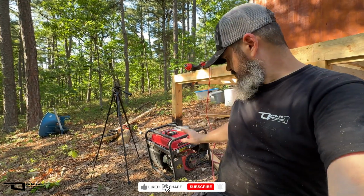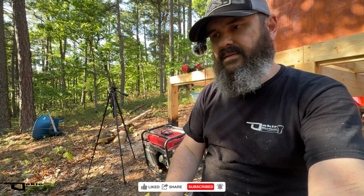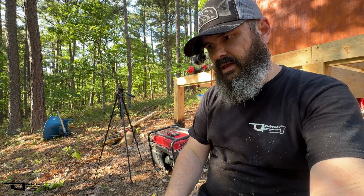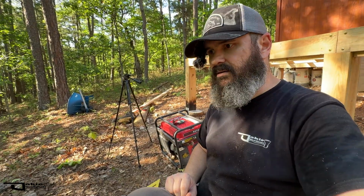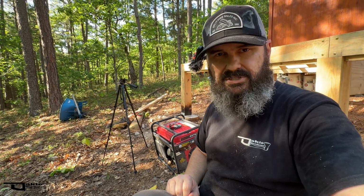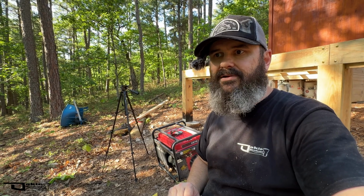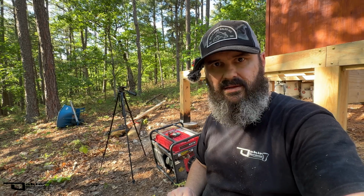Well, here's the story about the generator. My drywall guys came. The guy had bid it earlier on in the framing stage. He sends a whole crew here, and lo and behold, I didn't think about it. They needed power to run their texture gun. I'd never general contracted my own project like this. I'd never hired drywallers before. Not only that, I didn't realize the texture gun was such a big unit.